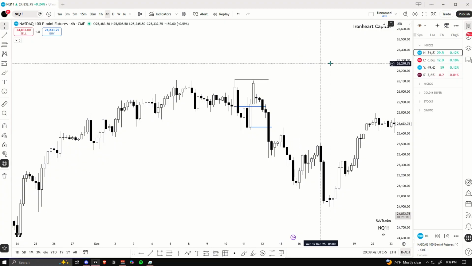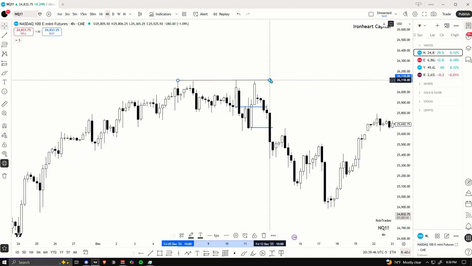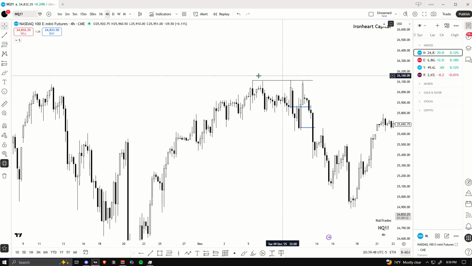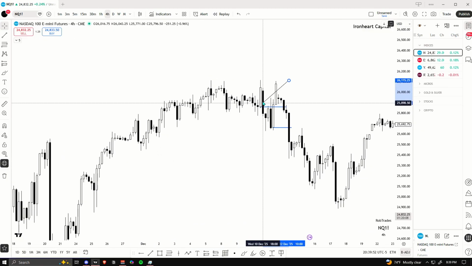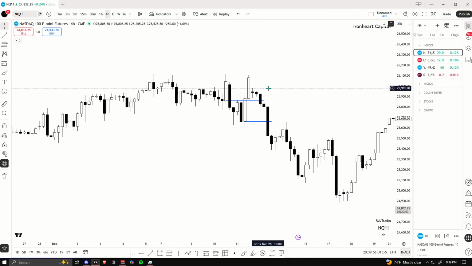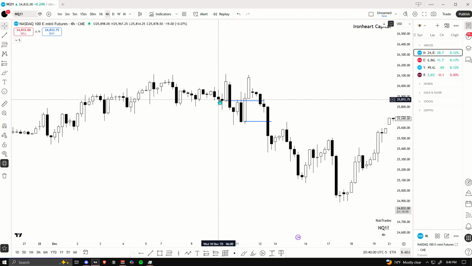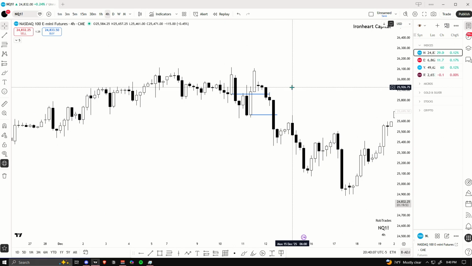But it's the same concept. It doesn't matter what time frame you're looking at. It's always going to stem from a high, a relevant level that needs to be taken, and then a candle closure needs to be through the opening price of the opposing candle. So if we're looking for a bearish sell model, we're looking for an up close candle to get closed below. And if we're looking for a bullish buy model, we're looking for a down close candle that ran into an important level to get closed above.